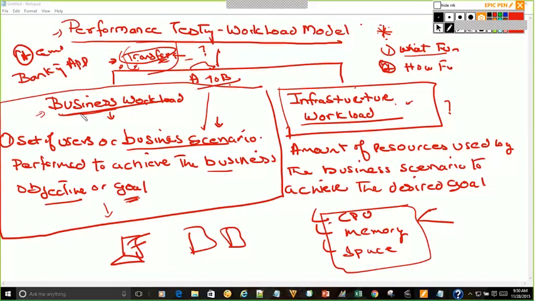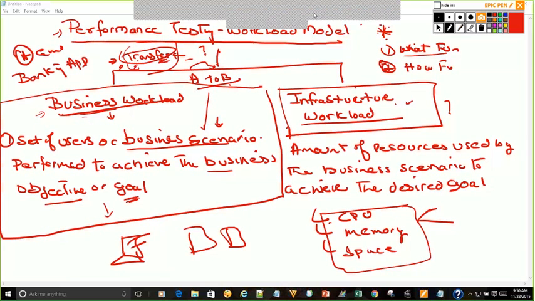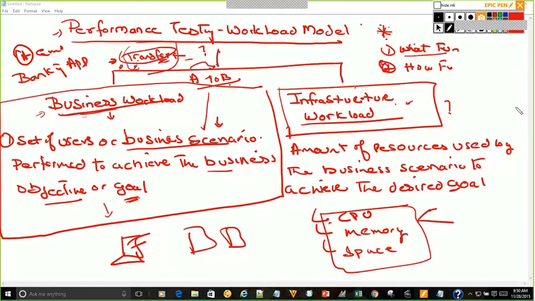Even though it starts as a separate concept, at one point it will merge into a single concept. This is just to understand what direction you want to take. You're getting me? Yes, but when we work, obviously there won't be any such option where you choose whether you want to go for business or infrastructure.